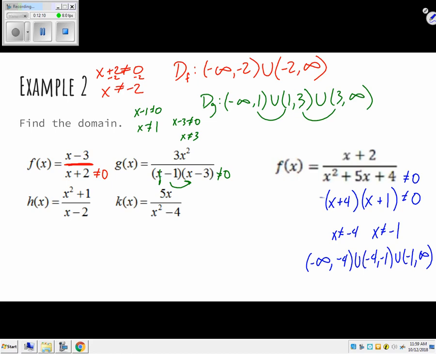Notice on all these, I have not messed with the numerators at all. The numerator does not play with the domain just yet. It does not play with the domain in general, but we will be doing some stuff with that in the next video. All right, if you want to work these last two, you can pause the video and see if you match. If not, just fast forward to the end and get your homework if you think you got it down right.